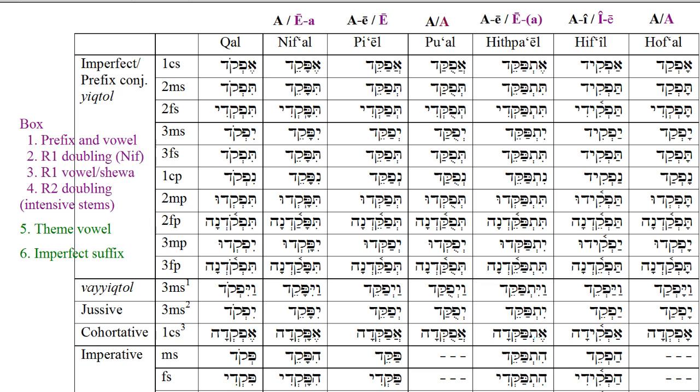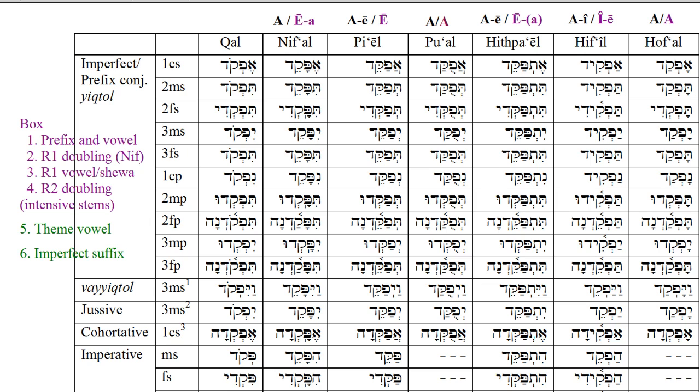Now looking at the Hiphil, the imperfect has a prefix vowel of patach. That's going to be very important. The R1 vowel is silent schwa, which technically isn't a vowel, but I just call it the R1 vowel for convenience. As with the perfects, forms with no endings or vocalic endings have hireq yod as their theme vowel. This includes all cases except the feminine plurals, the second and third feminine plural, whose theme vowel is tsere. This makes Hiphil imperfects friendly to parse because most of them have the characteristic Hiphil theme vowel of hireq yod.